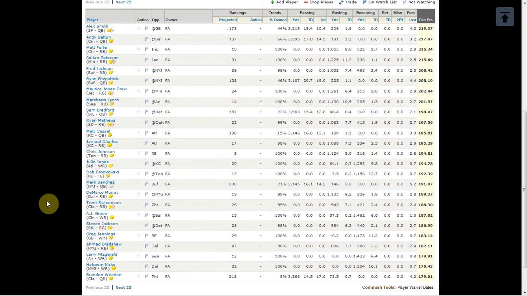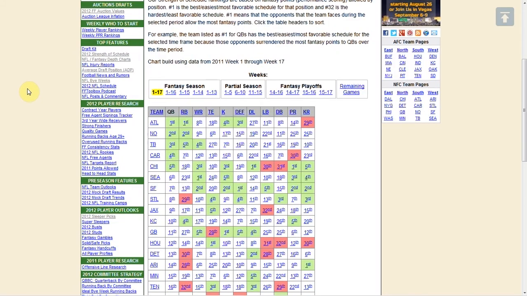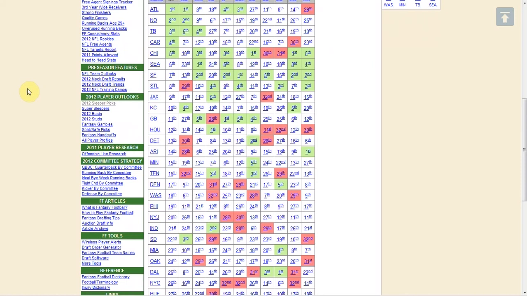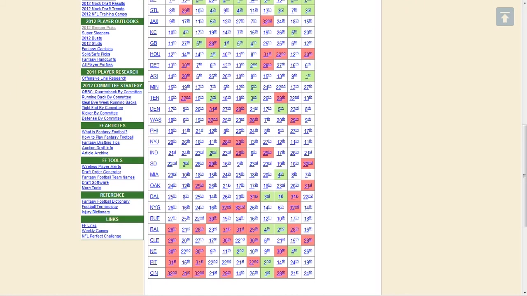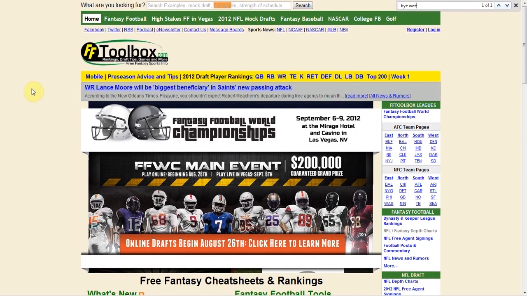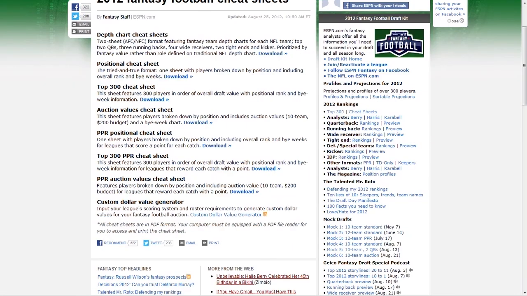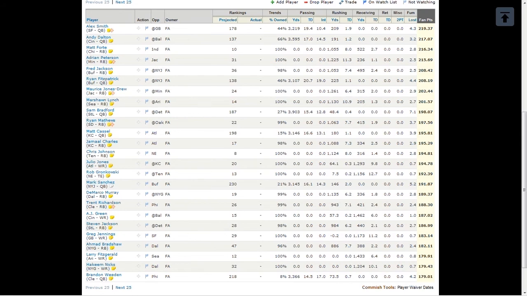Now, an important thing to remember when you're drafting is not to forget bye weeks. I'm going to go here to FF Toolbox. I know that they have the bye weeks on here. I know ESPN does too. Everybody has a list of bye weeks. You can get it on the NFL.com website too. Let's see if I just do a search for bye week. Let's try ESPN. Maybe they have it. It's not important. Long story short, you can find the bye week somewhere.